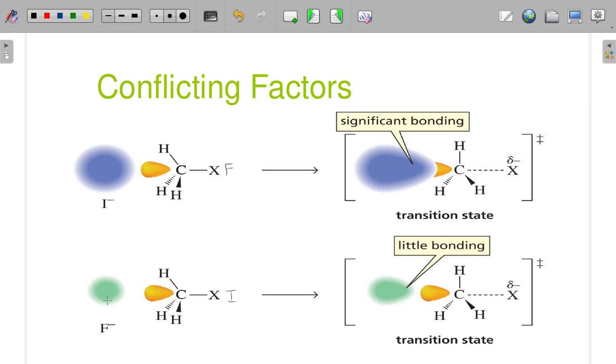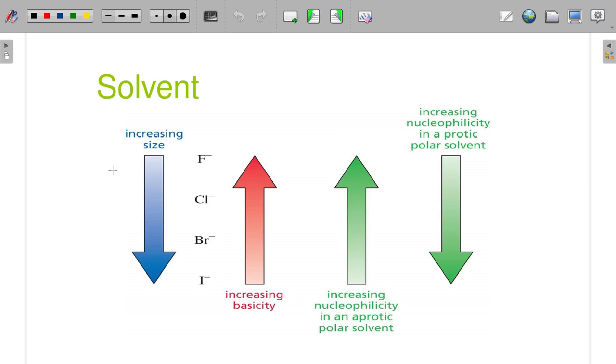And on the other extreme, even though fluorine is tiny, iodine is already pretty far away. So we're almost at our transition state, and we don't need to get a huge amount of overlap. Nonetheless, fluorine's a little bit hard to get in there because it is just so darn small. We don't really get much of that overlap occurring. So we will find when it comes to nucleophiles, even though iodines react the fastest, iodine is also a better nucleophile just because it's a little bit bigger. All right, so we got a couple things going on here. And this is viewing these as nucleophiles.